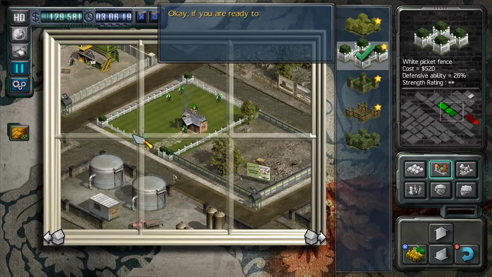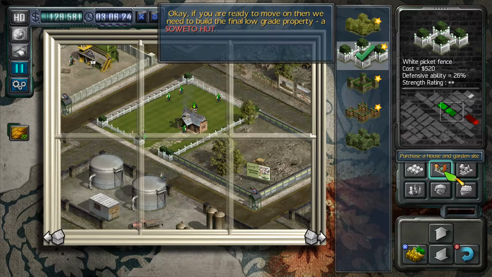Okay, if you are ready to move on, then we need to build the final low-grade property, a Soweto Hut. Once you do this, it will unlock the next resource, a cement factory. Please select the estate agent and choose the Soweto Hut.